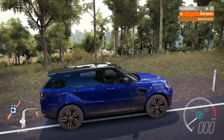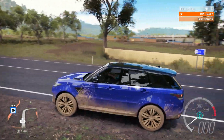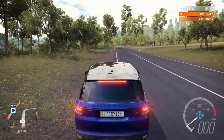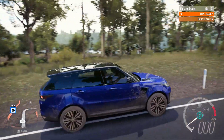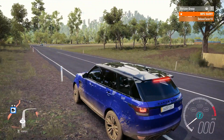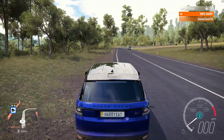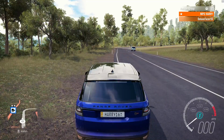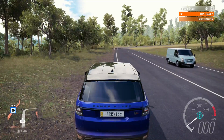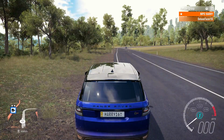So yeah, we will leave it at that, and then we'll be back with another challenge when we can think of one. If you want to see a challenge, tell us, and we'll do it. Unless it's something stupid. Like if you tell us to do the Range Rover SVR versus Supercharged again. Or maybe a Mini Cooper versus Range Rover SVR. Bit rude to our subs of like 4, but you know.